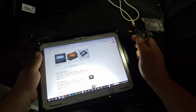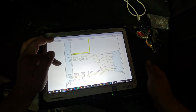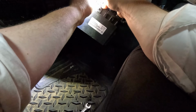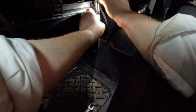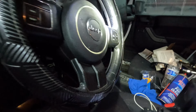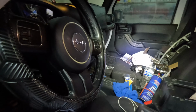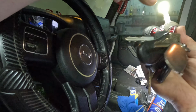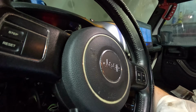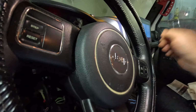Fine. Now the only thing is, it showed 3 connectors, right? Connector 1, 2, and 3. I only see 2 here. What am I missing? Is there another one? Or is this 2 built in? Because you see there's 2 separate wires coming from here. This looks a little messed up. Okay, let me first see if this made communication. I took the key out because it was making a racket. Yeah, it's a no crank.